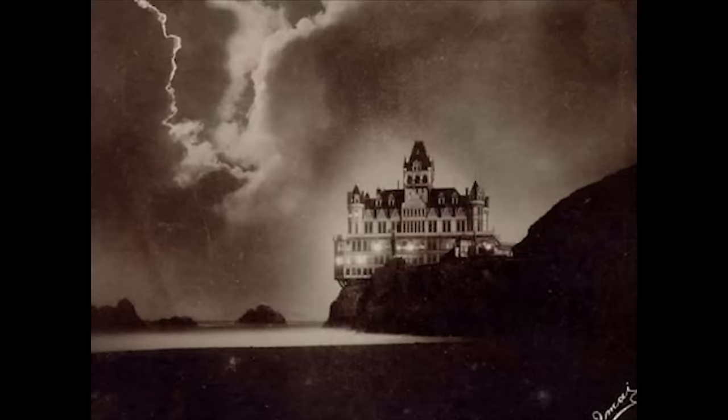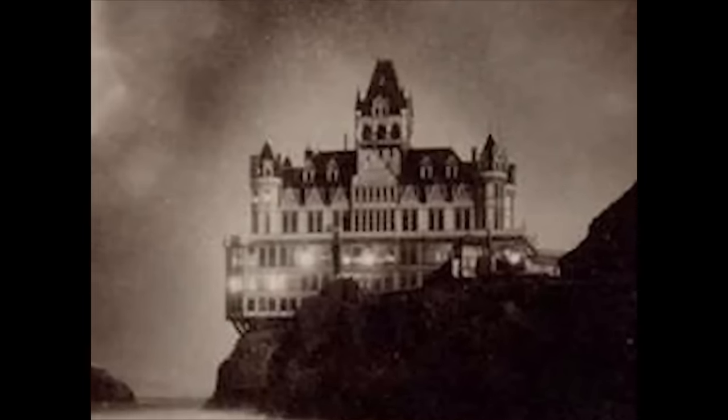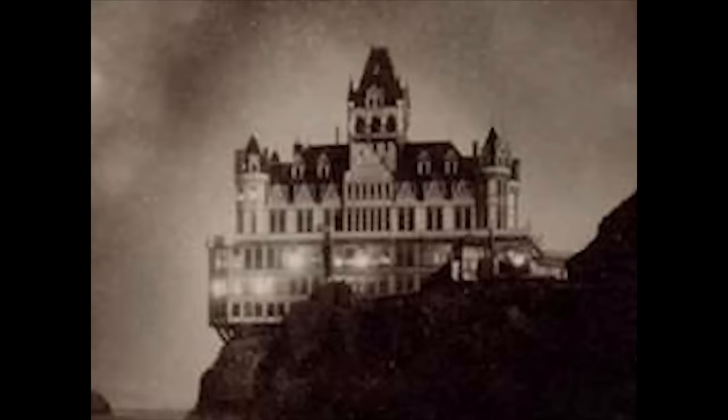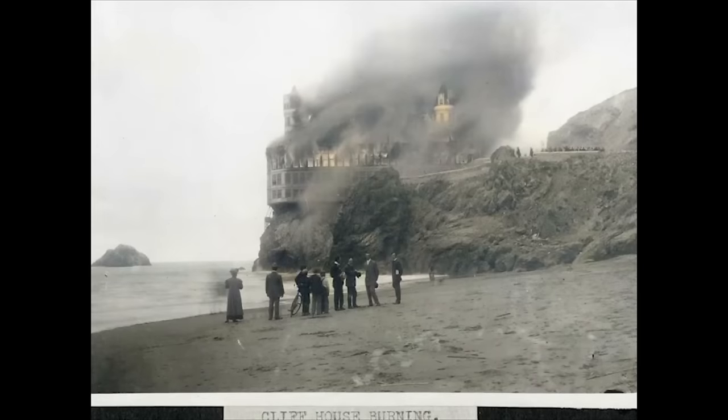Now we go to the Second Cliff House in San Francisco, California — one of the most incredible structures, given the fact that it's literally dangling over a cliff. This was the second one, built in 1886, and it survived the famous San Francisco earthquake of 1906. Ironically, it was destroyed by a fire in 1907, so this very beautiful and otherworldly house was only in existence for 11 years according to the official narrative. This location just defies simple explanation — why would anyone want to build a house here, and what was this building's original function?